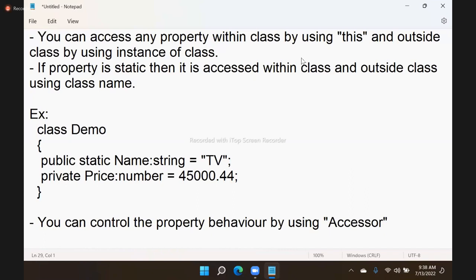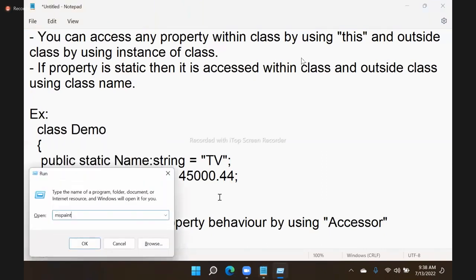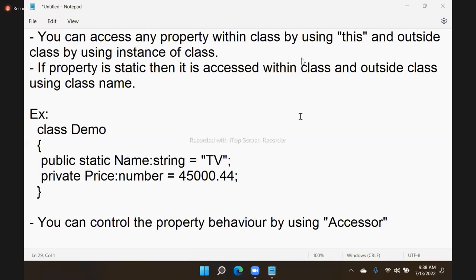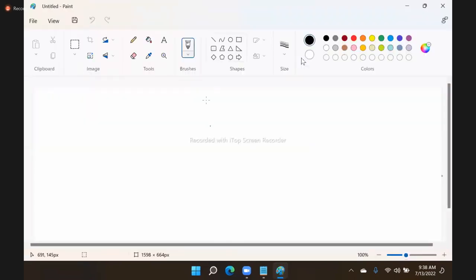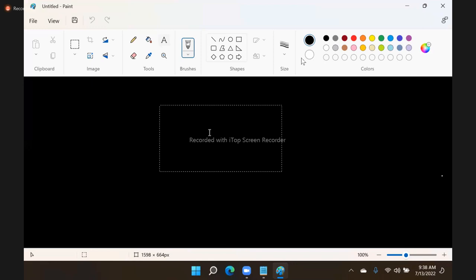Actually we designed property. Now for example, one small requirement is there. The requirement is nothing but, suppose here, generally we are using some classes. Then let's say here I will add a design.